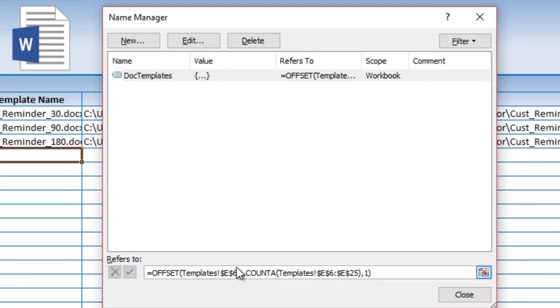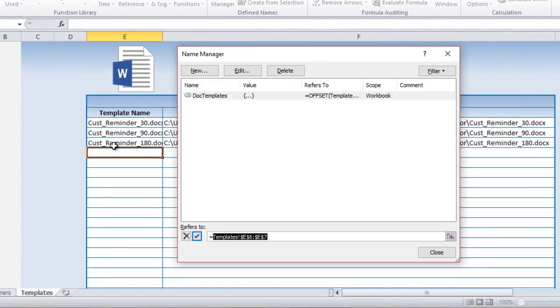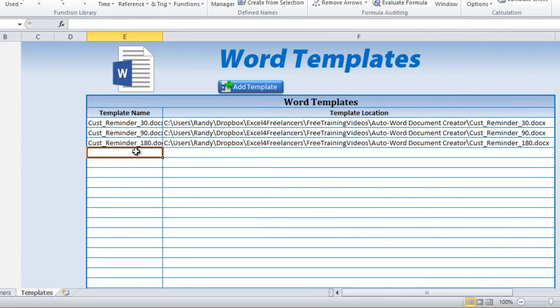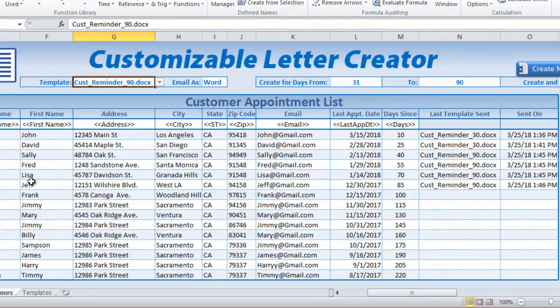We're not going to offset the number of columns, and we're not going to offset any other variables here, but we do need the number of rows. And this is just one column. So the OFFSET allows us to set that, and that's what keeps our field values here, just only those field values. So that's how we do that. And that's really, really helpful so that as this table grows, so does our document list here.